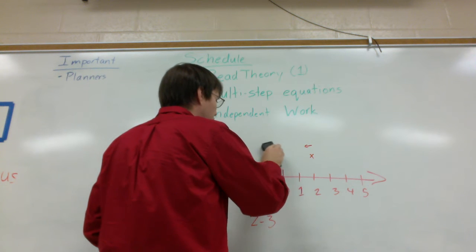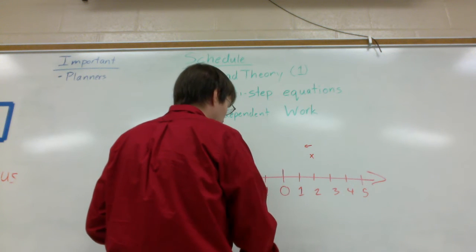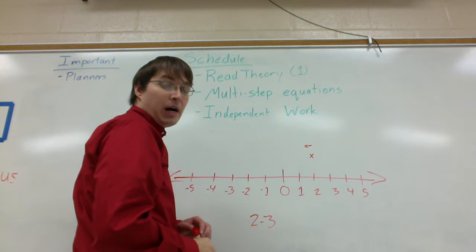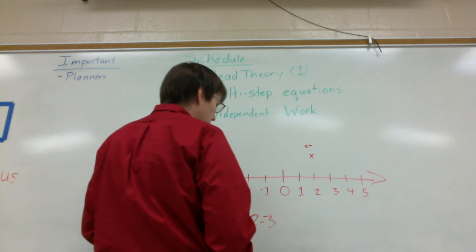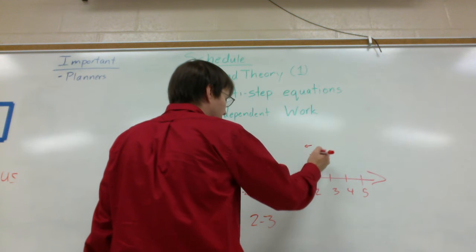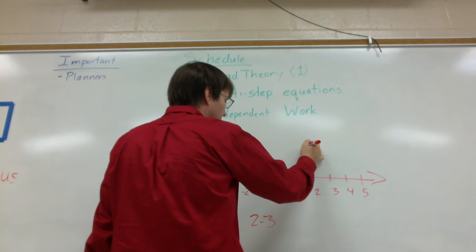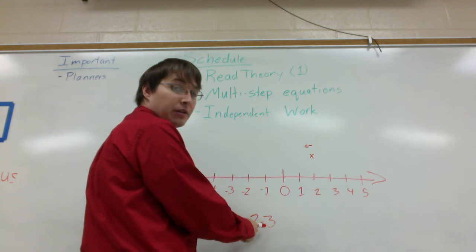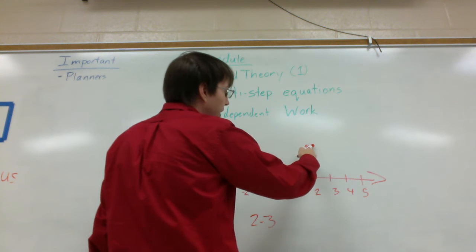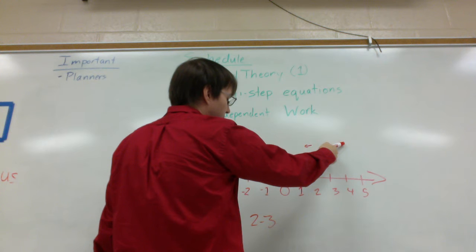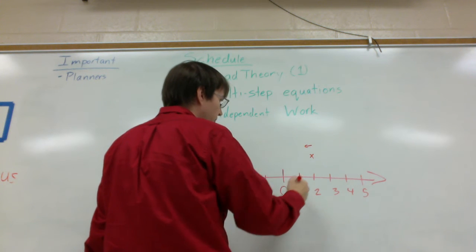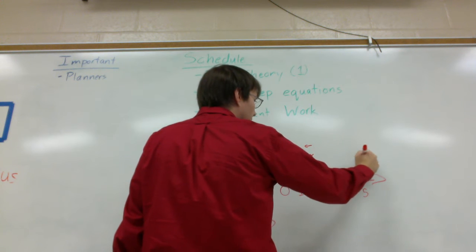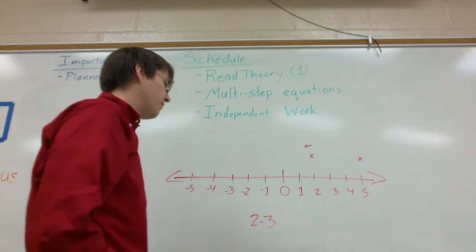If I were to change it to minus a negative 3, again, 2 minus, I look left, and then a negative 3. Because it's a negative 3, I actually move in the opposite direction of the arrow. 1, 2, 3. That gives me a positive 5.